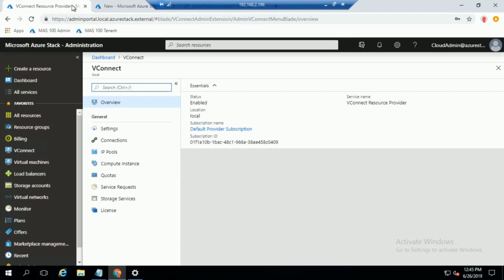But by having our VConnect product, the resources consumed by the end users via VConnect are not charged by Microsoft. You know why? Because we connect your VMware assets. Okay.